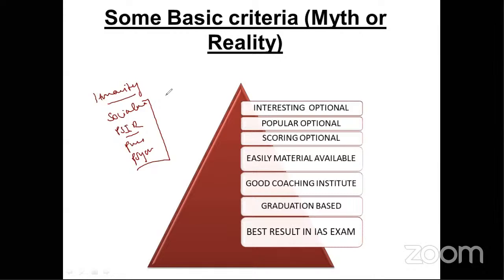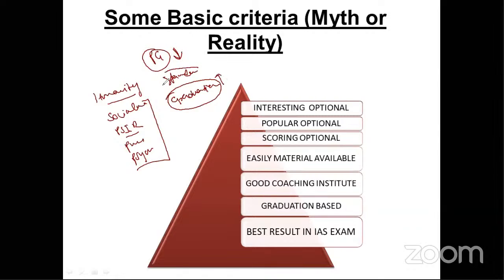UPSC is saying that for those candidates who will write the mains exam choosing these optional subjects, the standard of questions that will come in your UPSC mains from this subject will be more than graduation level. You can say the standard of the question will be higher than the graduation level, but lower than the postgraduation level.